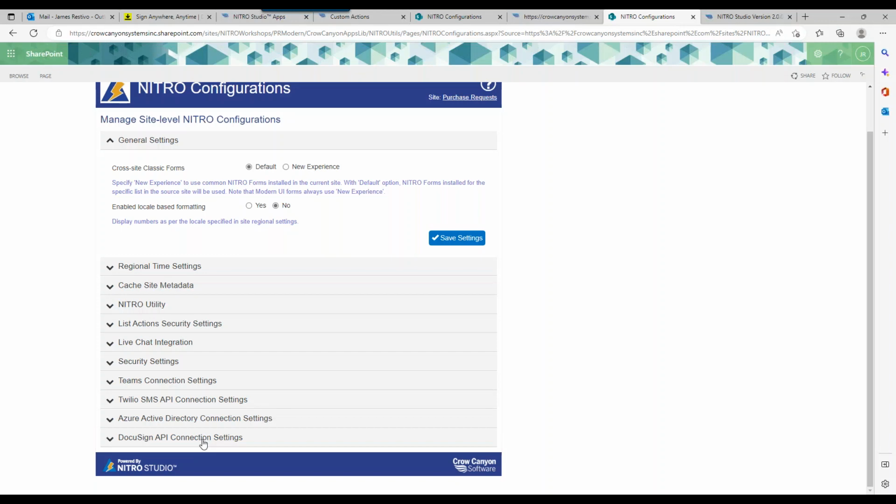And again, just to reiterate for folks who are coming on, if you're on premises today, we're going to be working on an e-signature option for on premises as well. It may not be a DocuSign integration per se, but it will be e-signature capability. How that looks, I'm not quite sure yet, but there will be something for our on-premises customers.